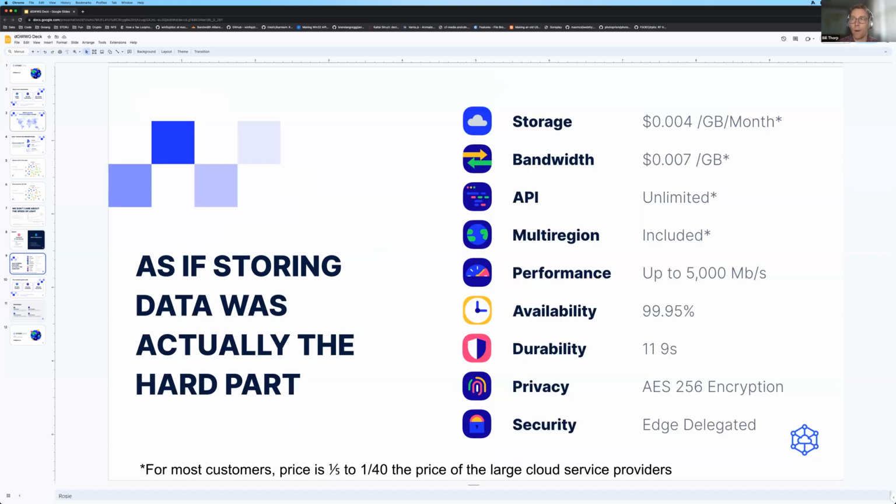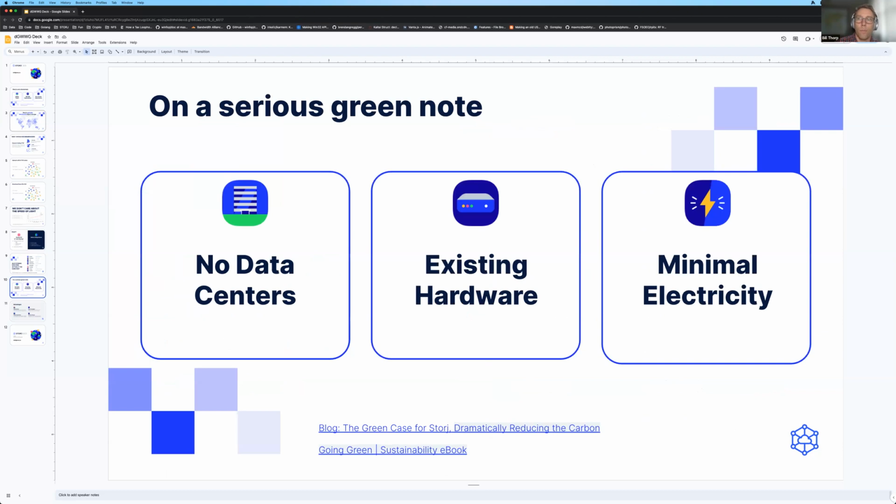Storing data is not actually hard. It's making it available and durable and secure. So we've tried to go much beyond some of the other "we store data" blockchain concepts, to be like, no, it's the enterprise SLAs here that are worthwhile and useful. But we also have pricing that's basically 1/10 the cost of Amazon or Google. So really affordable, really green.